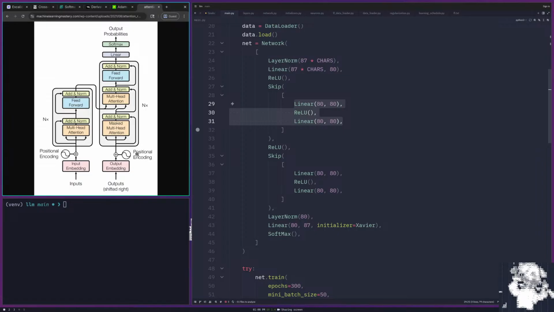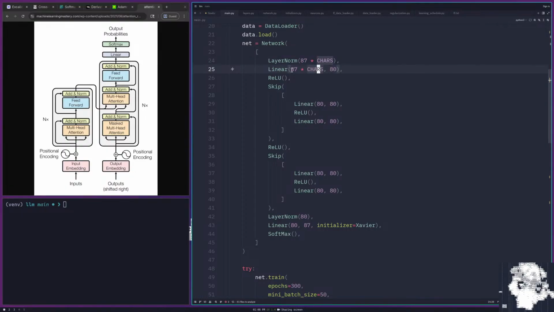Positional encoding. My understanding of this right now is that we know the positions of the characters in our prompt right now because the way that the vector of inputs is made is it's just the first character followed by the second character followed by the third character.